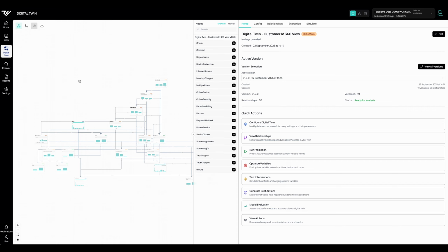Causal discovery on Root Cause AI happens in three stages. The first thing we do is we apply some really basic rules like time moves forward and things fall down. And we filter out variables that don't really have any meaningful connections. This creates a foundation of only the relationships that are probably plausible.